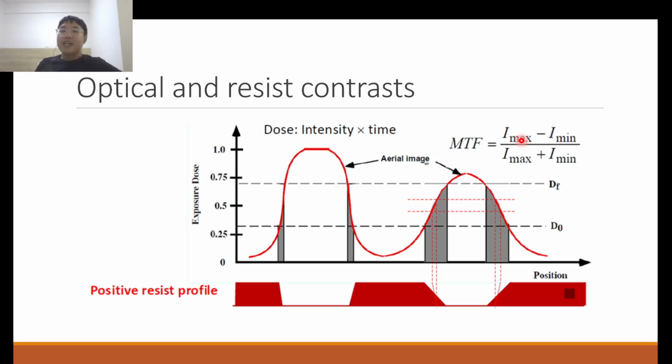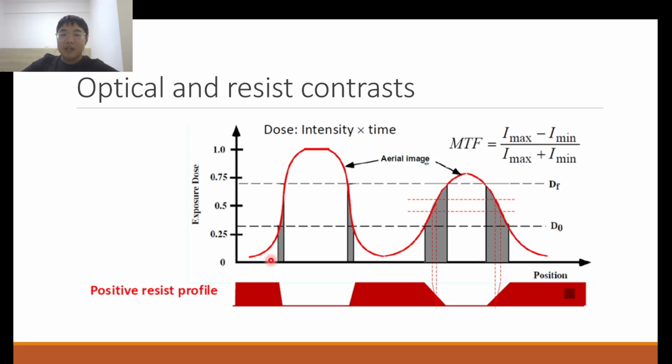And conversely, if your resist contrast, rather your CMTF, is very good, then there can be more leniency in your optical contrast. You can see this over here. The red color is your dose, so the red color represents the contrast in your optical image. Very sharp means that your optical image is very good.